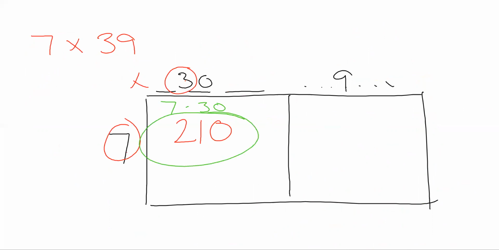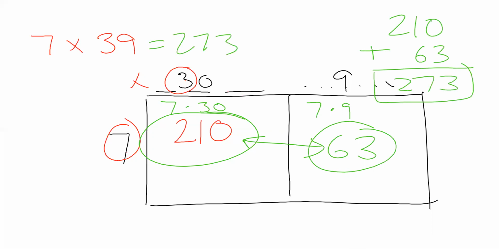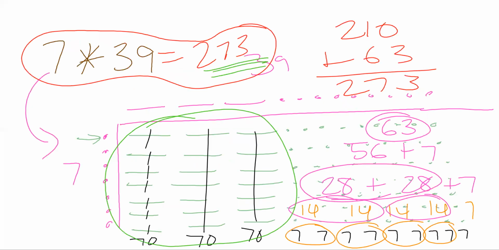And then here, in this next box, it would have been 7 times 9, which is the same thing, right? Remember, I did 9 groups of 7. 7 plus 7 was 14. 7 plus 7 was 14. 14 plus 14 was 28, and so on. I did all that math. That's really 7 times 9, which is 63. So if I take these two and add them, oh boy, 273, which is what we got last time.